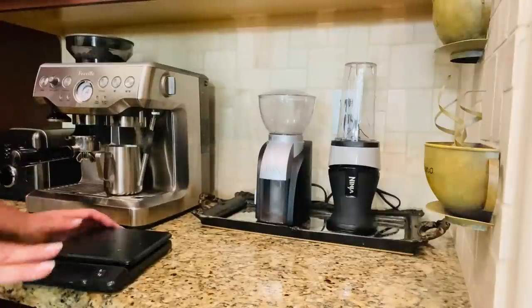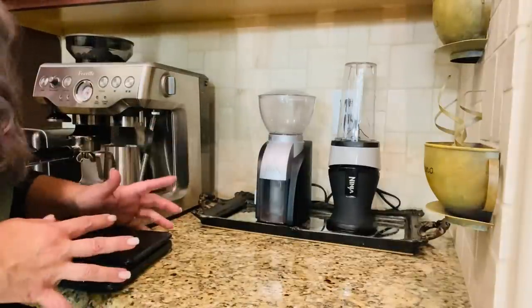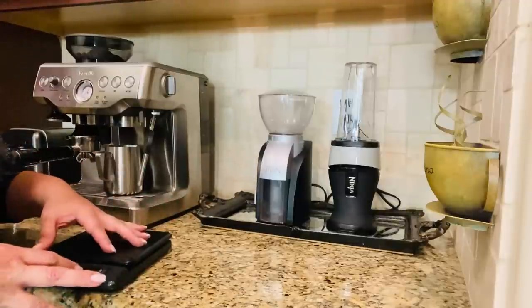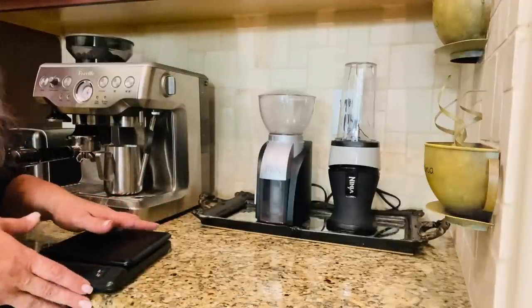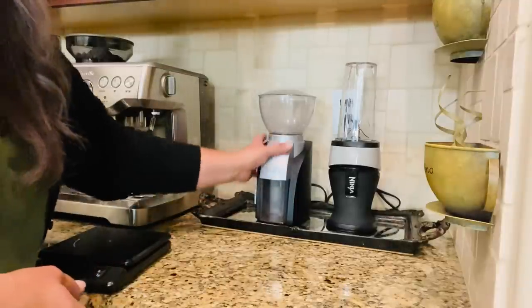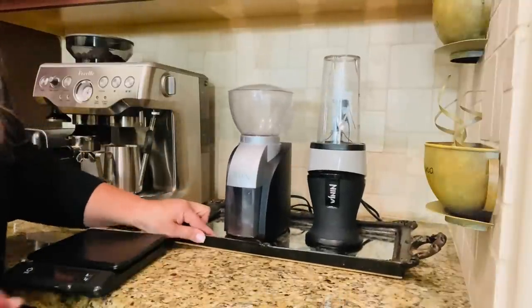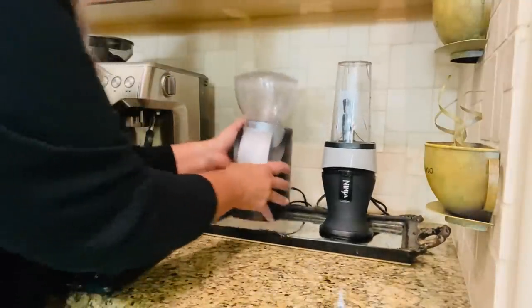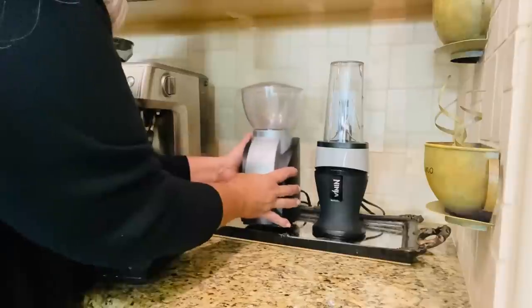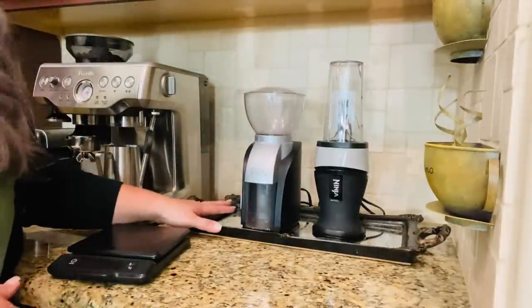Okay, now this is where things get a little bit touchy because this isn't necessarily my station and I want it to work well for Ronnie. I don't want things to be hard because I've decorated around it. So I need to make sure that it's easy to get to. If he wants, he can just pull the tray out itself or just lift this off quite easily. But it is going to help disguise some of the issue as far as the cords.